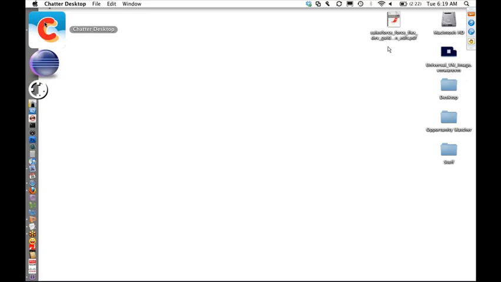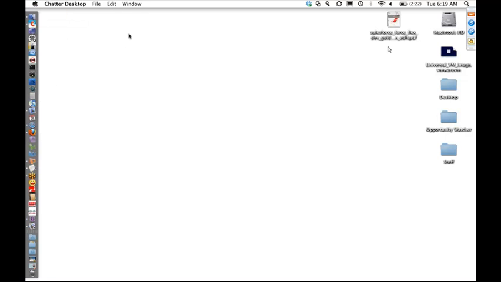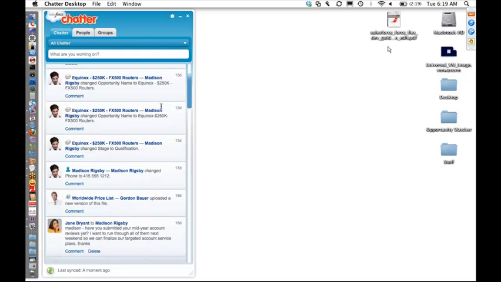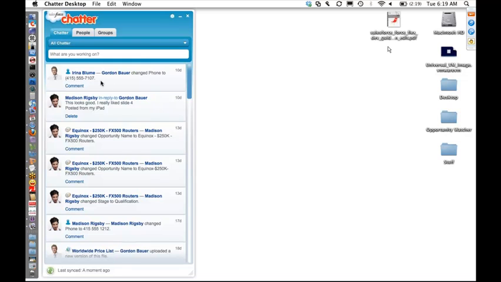And if I launch it here, if it would actually launch. There we go. So you see it's in essence a desktop application. It's completely written on Adobe Flash Builder for Force.com. It runs on my desktop as an Air application. And in essence, what I see in here is my news feed or my Chatter feed. So all the things that are going on in my Chatter network. Currently, I'm logged in as Madison Rixby myself here. And so you can basically see that Madison can see all the different things that happened. She can obviously also post new things from the Chatter desktop.